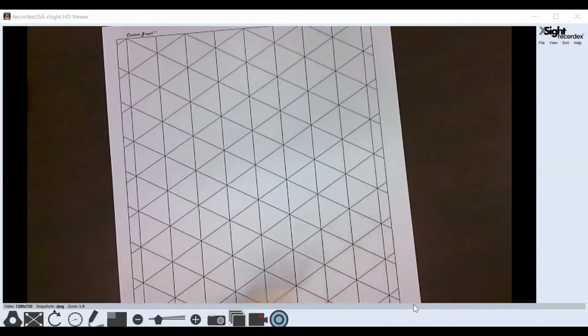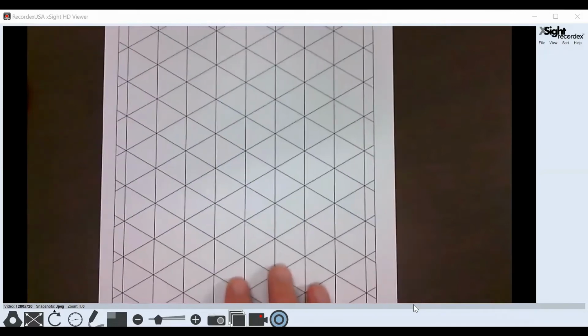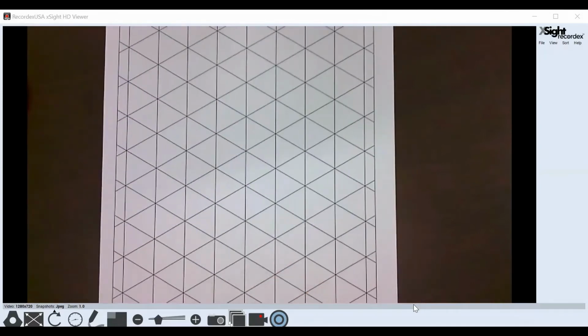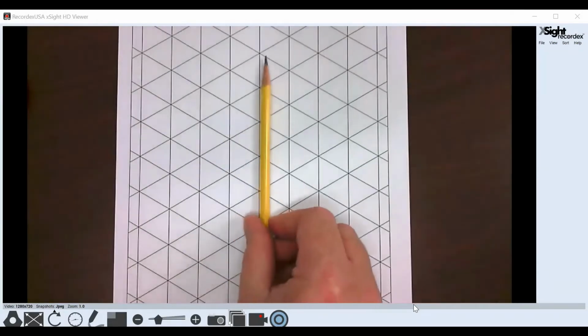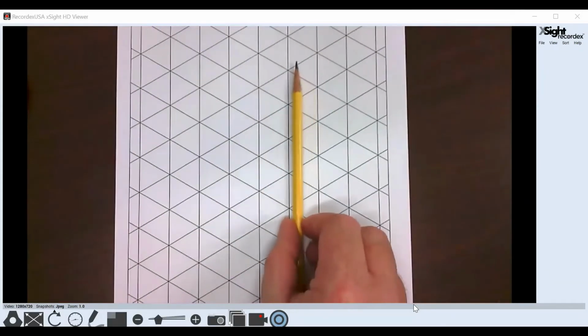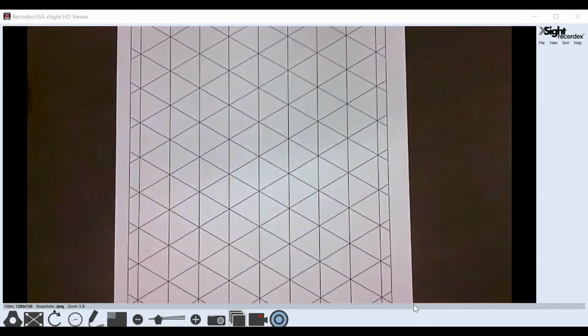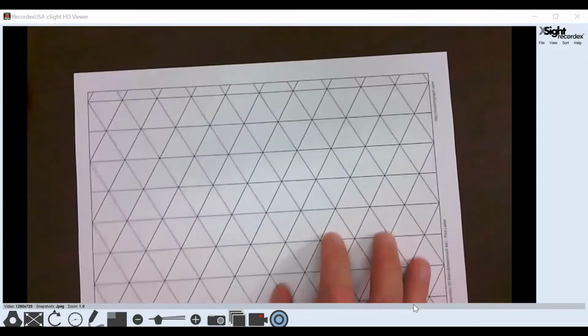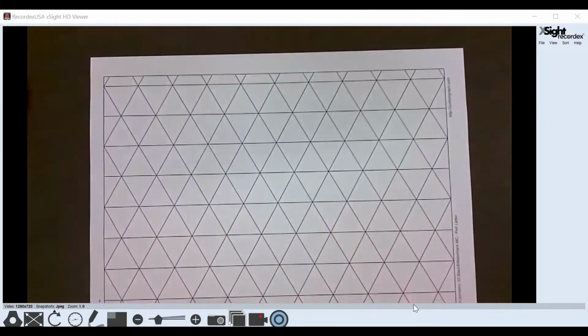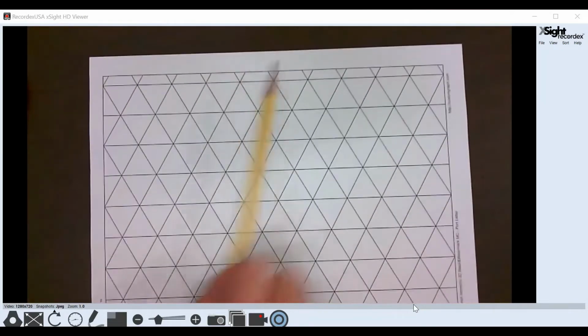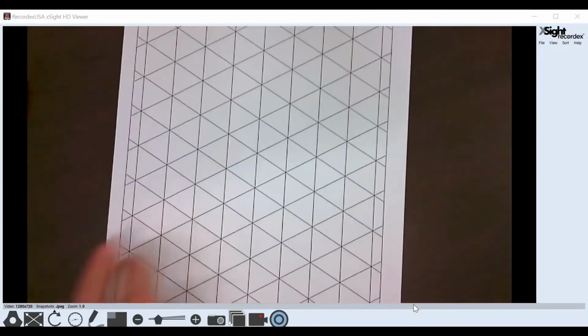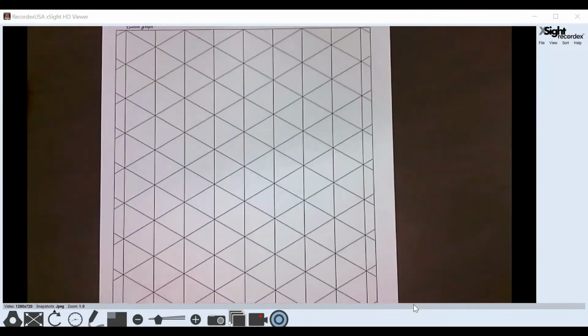The one that I am showing you in this video is much larger than what you have. It's the same thing, it's just blown up larger. When you orient your paper, make sure that you have your lines going vertically, so you have these lines going up and down. That's very important. If you have it turned this way, you will notice that there are no lines going straight up and down, and you won't be able to draw your models correctly. So that's the first thing I want to mention.